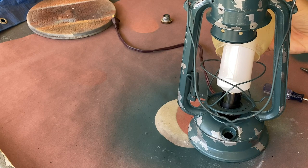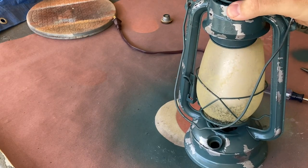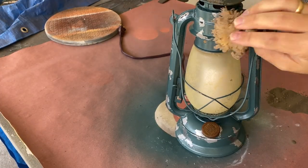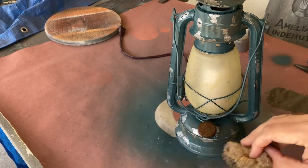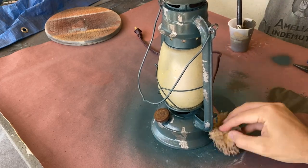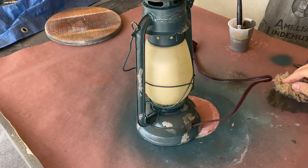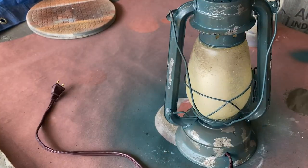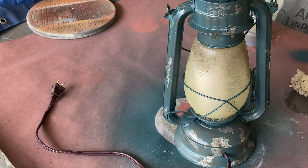You may need to slightly unseat the socket, but it can be pushed back down into the lantern once the glass is installed. For a final pass, I'm going to use a mix of brown and black acrylic paint applied with a sponge to help grunge it up a bit more and make the paint look less new, making sure to get good coverage in all of the joints and seams. I'm also using this color to darken the top portion of the glass to resemble blackening that happens from use, and a last bit of rubbing alcohol to help break up the paint a bit more.